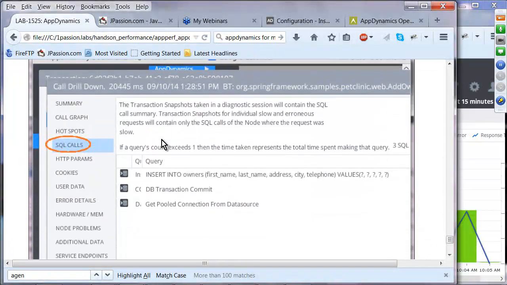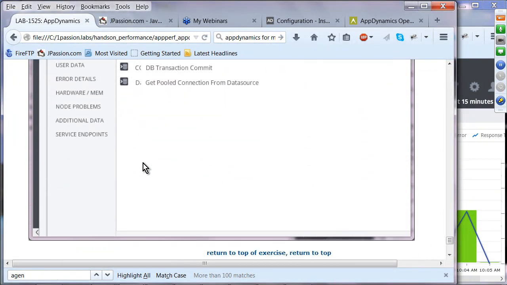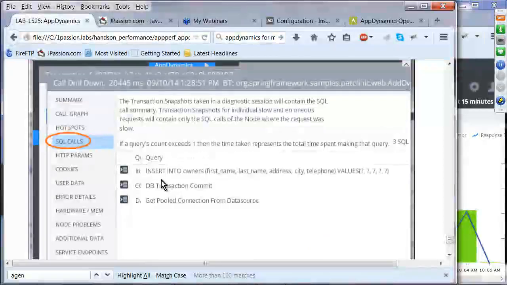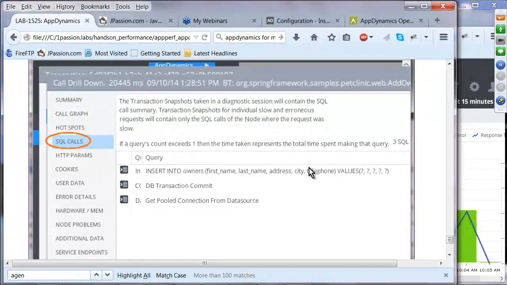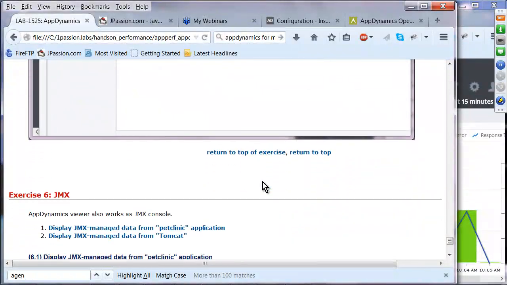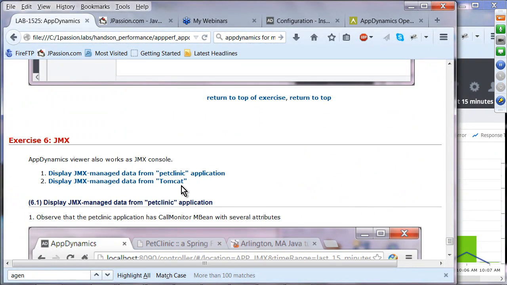That's the way you can find out how you can improve the performance. In this case, optimizing this code, maybe removing this code. You can also take a look at the SQL calls, and this is insert into, just basic SQL calls. There is nothing much to be improved. All right, so the last one is JMX. Basically you can use the AppDynamics controller as a JMX client.